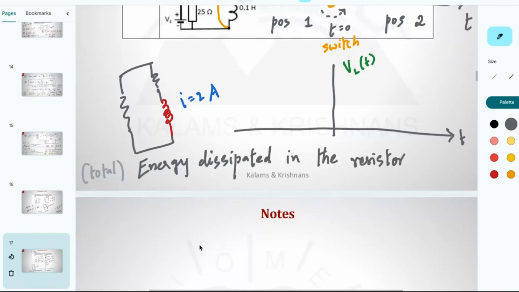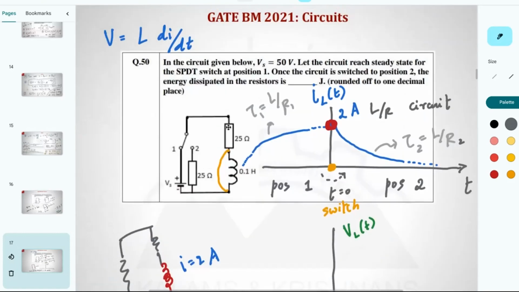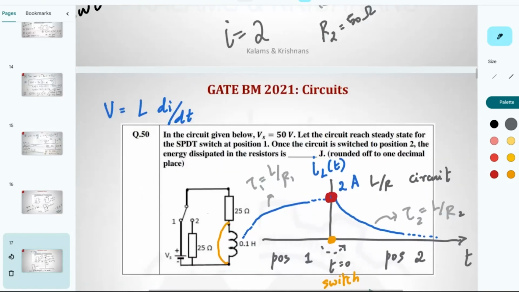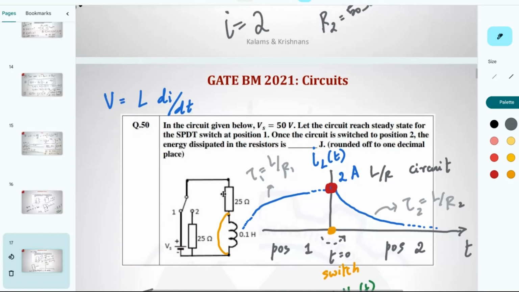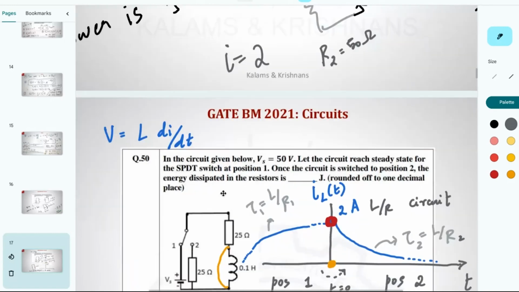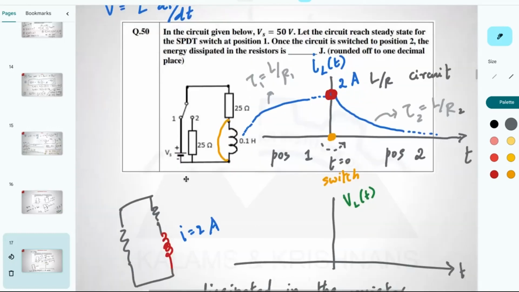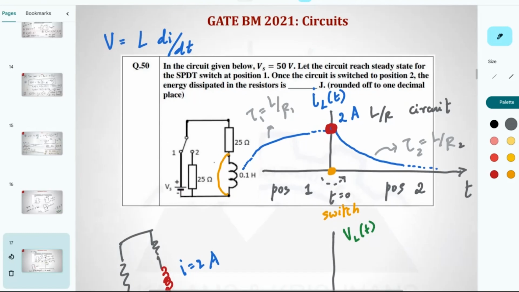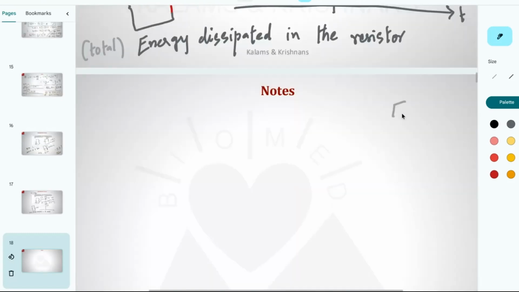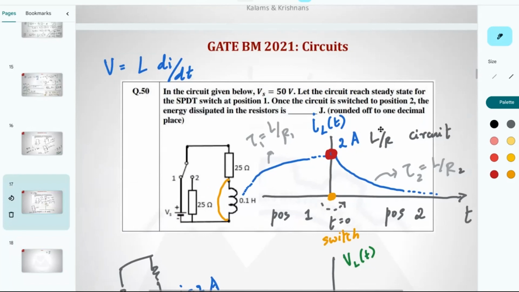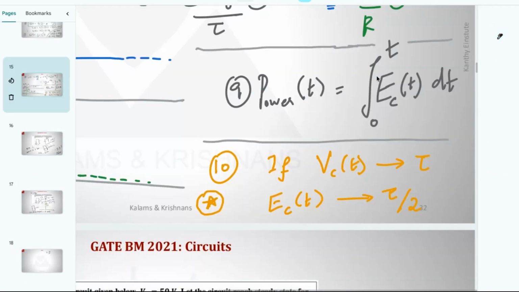Right. At this stage, some of you could wonder, sir, we know current as a function of time, voltage as a function of time. So in the resistor, we know current as a function of time, right? Energy, this is like I square R, power. You integrate that power, you get the total energy dissipated, right? You could technically take that approach, but that is harder. In fact, let me correct it. dE by dt is P.